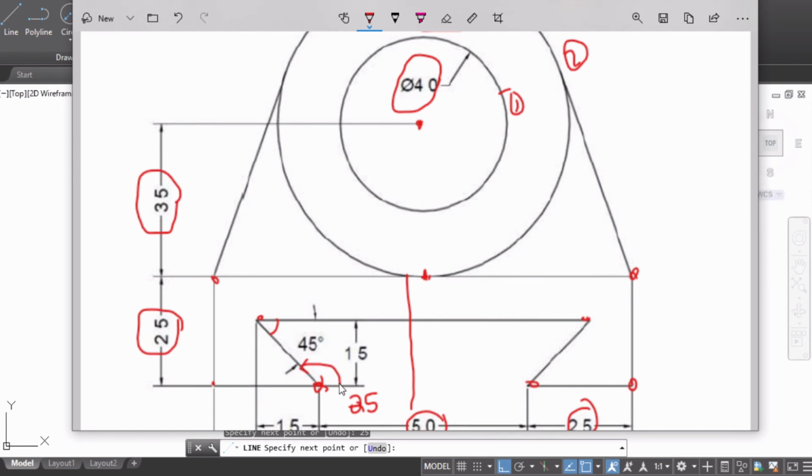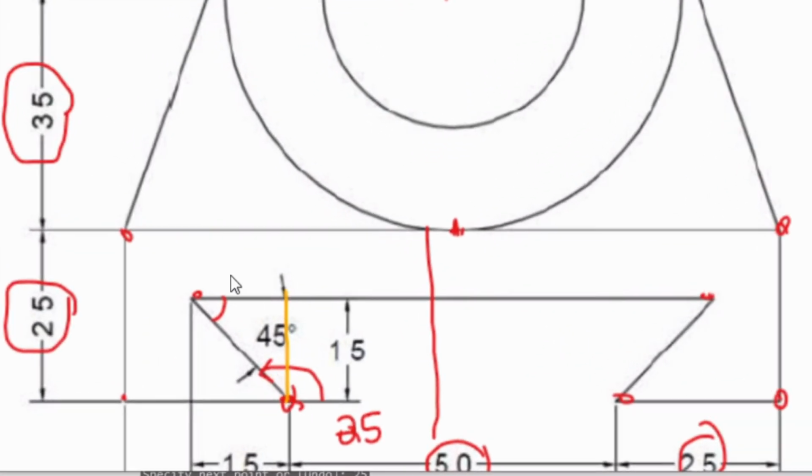So we need to know this angle to plot this line at an angle. From the geometry, it is clearly understood that if we plot a line over here, since this angle is 45, this should be 45. And what about this angle? It's obvious, it will be 90. So the total angle that I plotted over the red line will be 45 plus 90. So what is 45 plus 90? We know that it is 135 degrees.